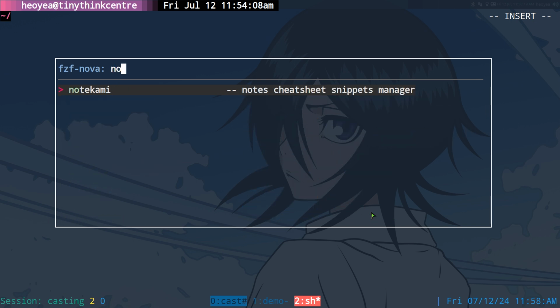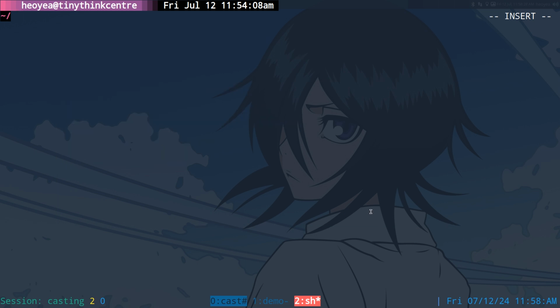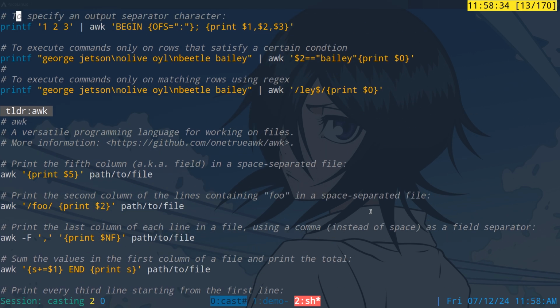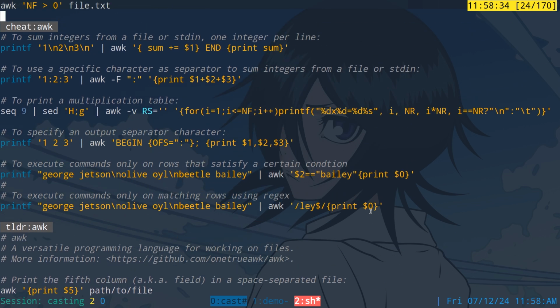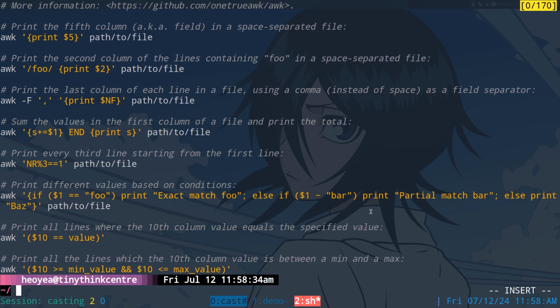What's the next one? So if you ever use the cheat program, it will manage your cheat sheets for your programming language, your shell scripts, or stuff like that. The one thing I hate about the cheat program, let me give you an example here. So we're doing awk here, and when it prints out all this stuff and you want to copy it, you have to manually copy the stupid code, right? It's so annoying to use this. That's why I really don't use it anymore.